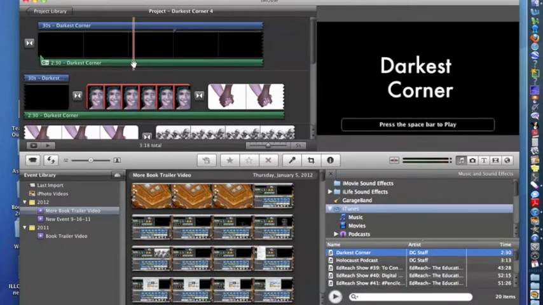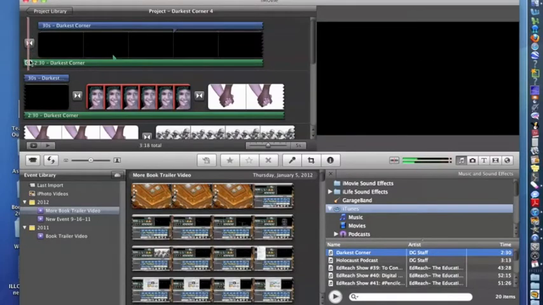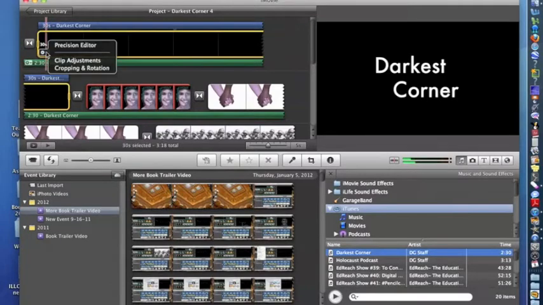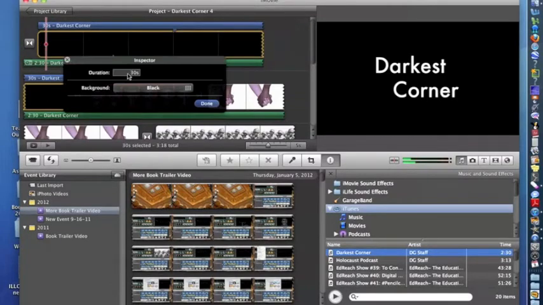Either way works fine as long as you're not dealing with more than one audio track, which you should not be at this point. We can slide this a little so you make sure it's right at the very beginning. At that point, you can start altering, like let's say you only want this clip now to be 10 seconds long.